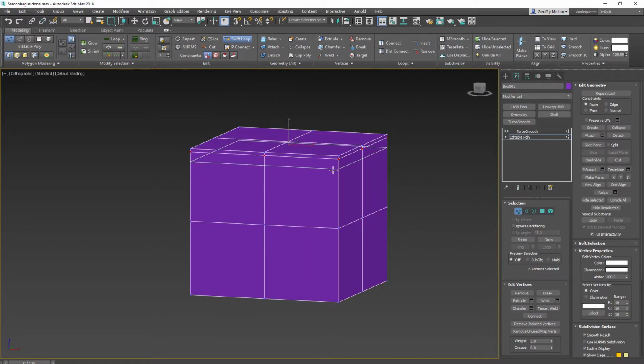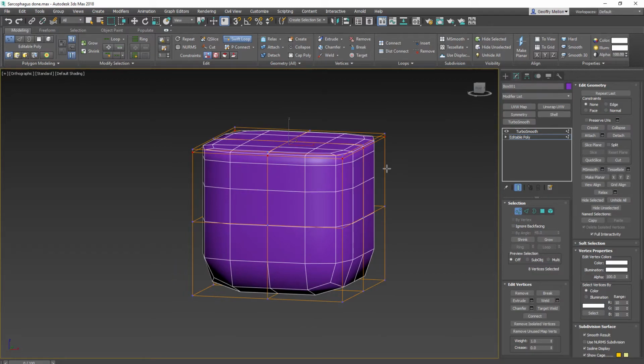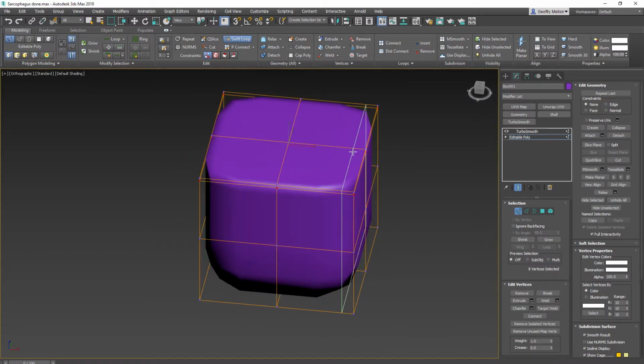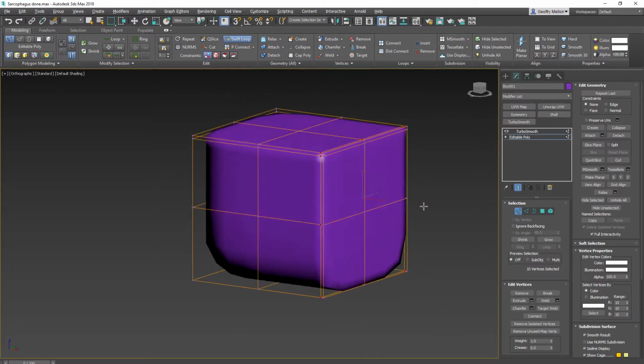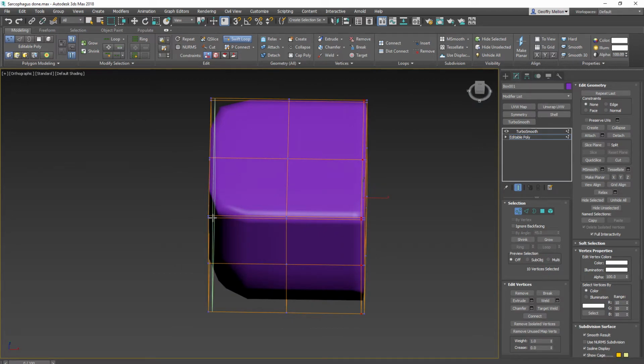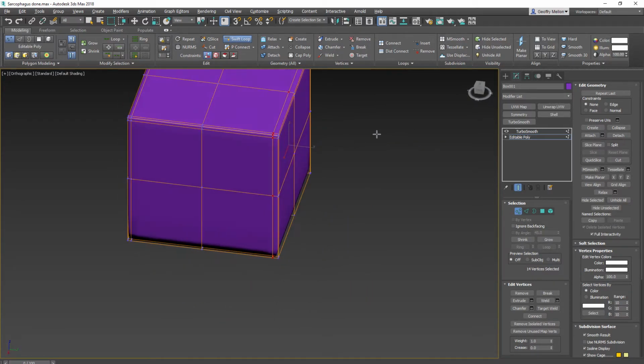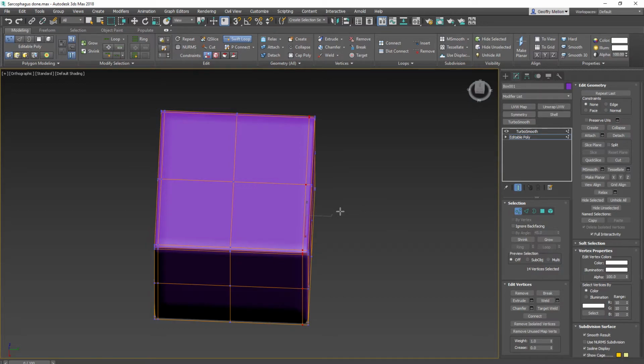And the side that I cut the edges on is harder. Let me turn off the cage here. See how it's much harder at that side? To get it to work correctly, I need to do one on this one too. And now I have an edge there, and if I come over here and do one here, and then I do one here, then I do one back here. That one may be a little bit too far.